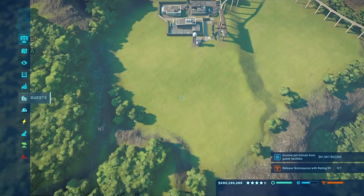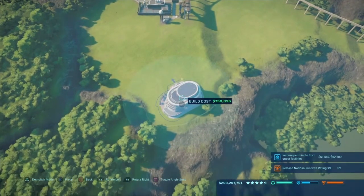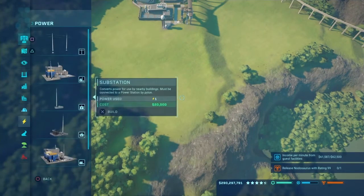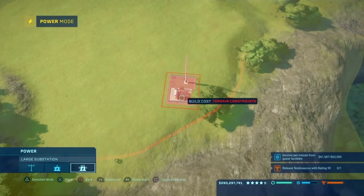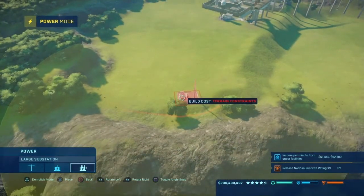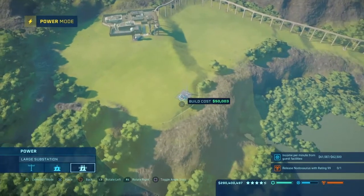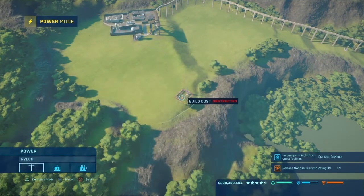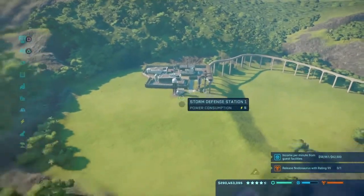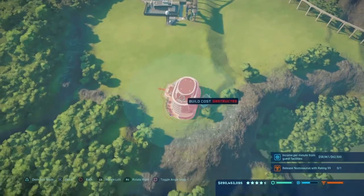So let's first get a hotel. Well, first we should. I know it's not gonna be proper, but we'll put a nice, juicy power station, and that will cover where I'm going to build, so that's fine. And then we're gonna have a pathway here, so let's get the hotel.